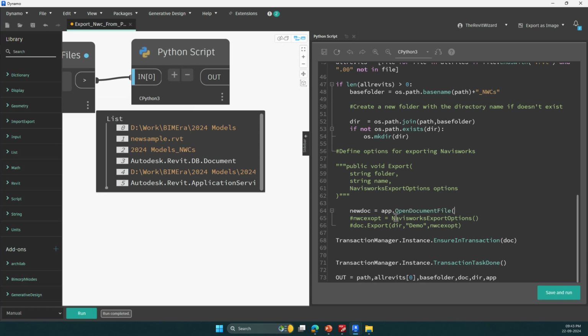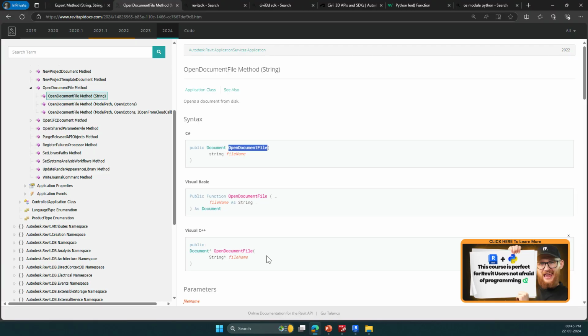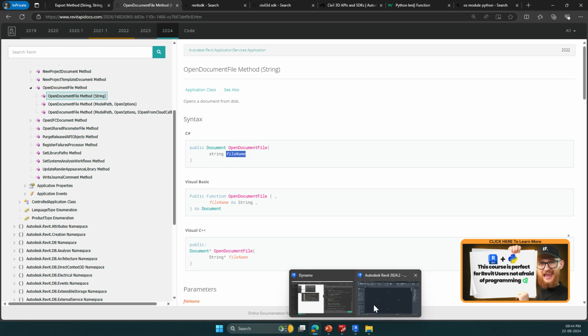What are the inputs it is taking? I think till now we are clear with that. What is the input it is taking? Okay, what input do you need to open a file? String input. But what should be in the string? The file name. Exactly. If you are opening the file manually also, how will you do it? You will give the path, right? Similarly, it's asking for the file name.